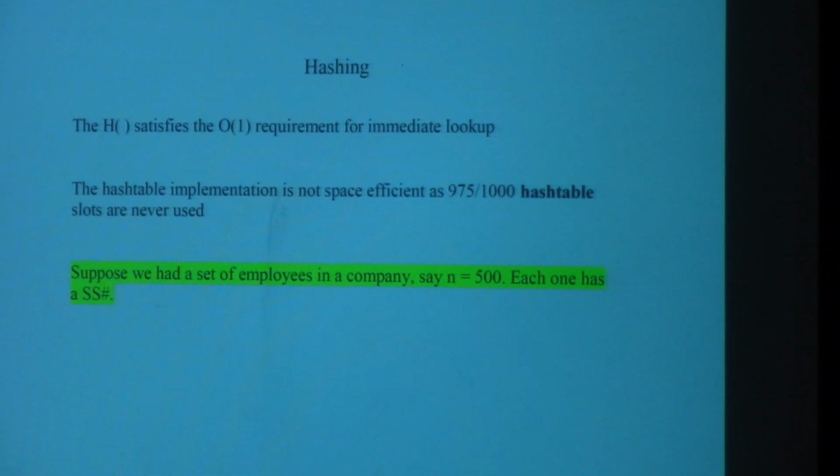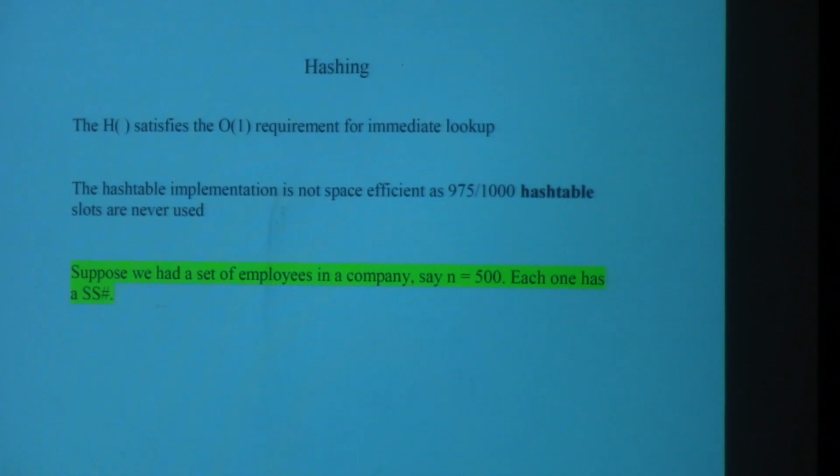It's 9. So each of the digits in your social security number goes from 0 to 9. So there's 10 of them. So total possible social security numbers, how many of them? Let's count them. Each one is 10 times 10 times 10, so it's 10 to the 9, which is exactly a billion. Wouldn't cut it in China or India, right? You need more than that. 1 billion wouldn't be enough. But for now, we're good with a billion, so eventually we'll have to do something about it.